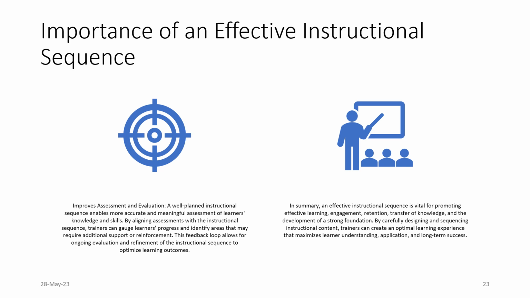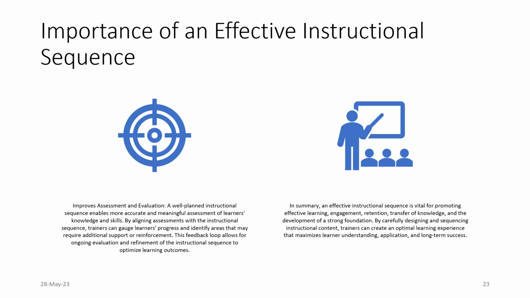Besides that, it also improves assessment and evaluation. A well-planned instructional sequence enables more accurate, meaningful assessment for learners to assess whether they understand the knowledge and skills that they've learned. By aligning assessment with the instructional materials, trainers can use these materials to gauge a learner's progress and identify whether they require additional support or not. This feedback loop allows for ongoing evaluation and refinement of the instructional sequence.